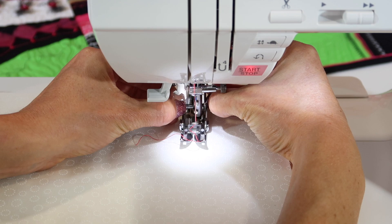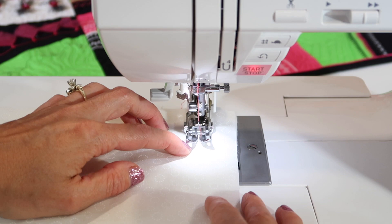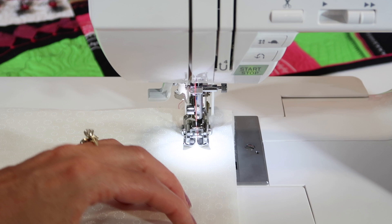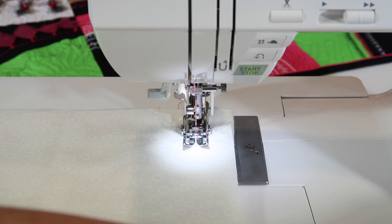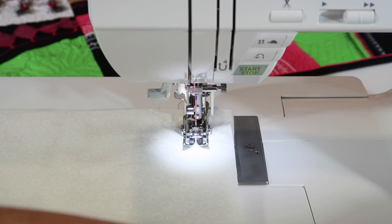Slide the thread down between the two toes and lower the presser foot. It's kind of hard to see if it's actually up or down, but you do need to lower it to work. Usually if you're sewing on something with batting, your stitch length needs to be a little longer anyway because the stitches are going to look tiny. I'm going to lengthen out the stitch length — three minimum, three and a half. It just really makes a nice finish.